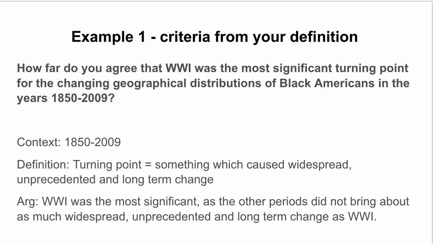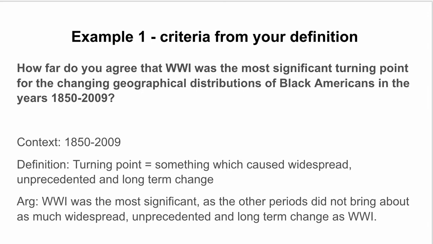So the key term in this question is turning point, isn't it? Because you're assessing which was the most significant turning point. So then in your intro, if you define turning point, if you said a turning point is something which causes widespread, unprecedented, and long-term change, you've created your criteria. That's how you're weighing up turning points. So then your argument, if you agree with the question, and for this instance I have, is that World War I was the most significant as other periods did not bring about as much widespread, unprecedented, and long-term change as World War I. So you've used your criteria to back up your argument.